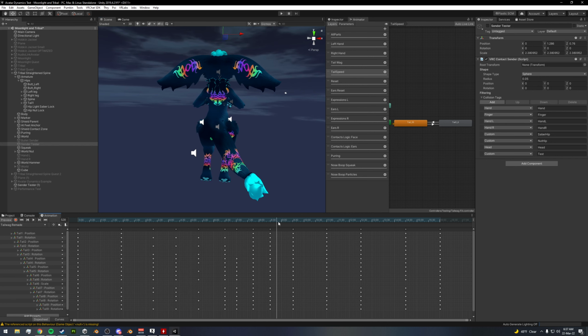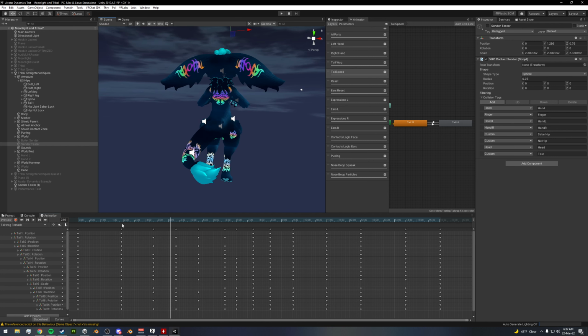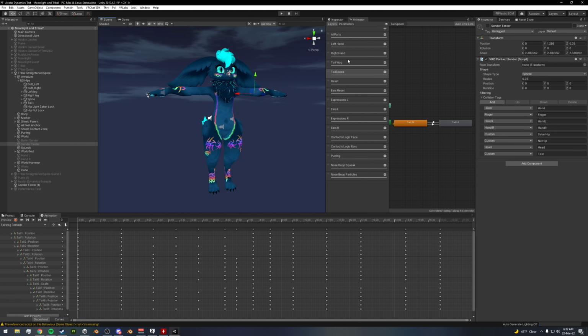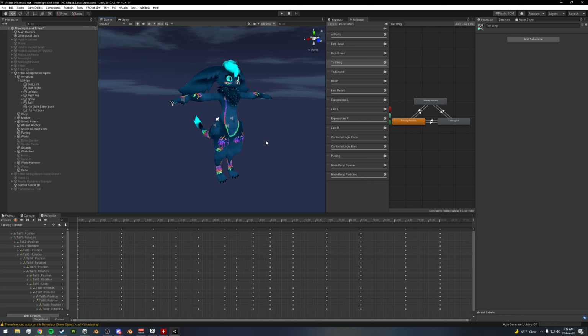You can just see here. You just want to go through and drop in a keyframe, and again, I didn't go through specific intervals and set these. I just kind of moved things around a little bit until this looked smoother. Probably not the best way to go about it. It's probably better to have increments of 1 second or 2 seconds or something along those lines to actually make this look a little bit cleaner and smoother. But your mileage may vary depending on what you're doing. But this is generally how I have my tail wag set up and how I have my head pat set up as well.